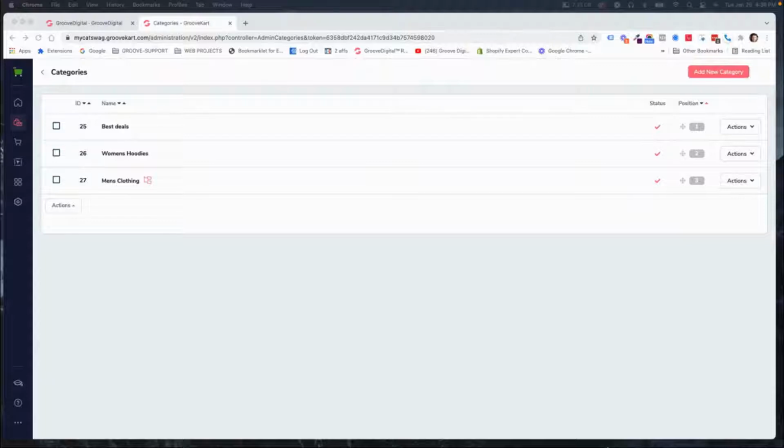Because it has a little bit of a caveat, guys. Some of the things that we're going to do, and that's why we're recommending you start with your products, then your categories, and then the rest of the pages. In this case, once you start working with your categories, you have to understand how those categories are going to be displayed on the site.